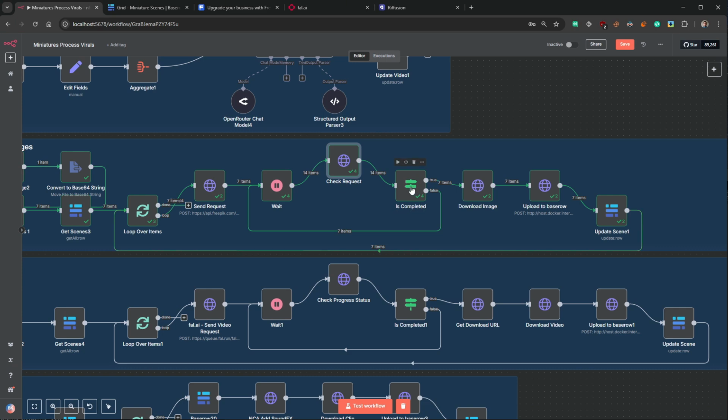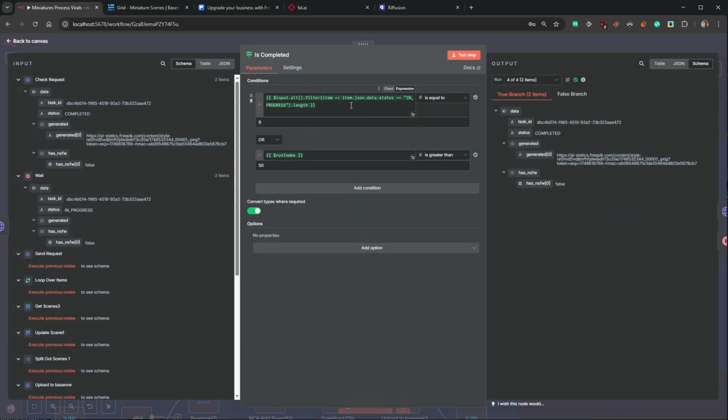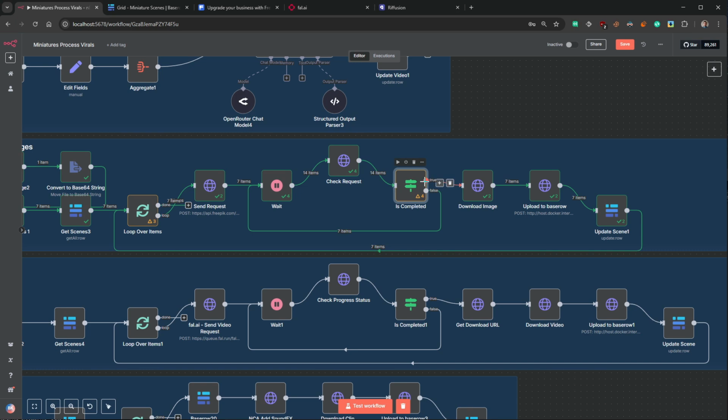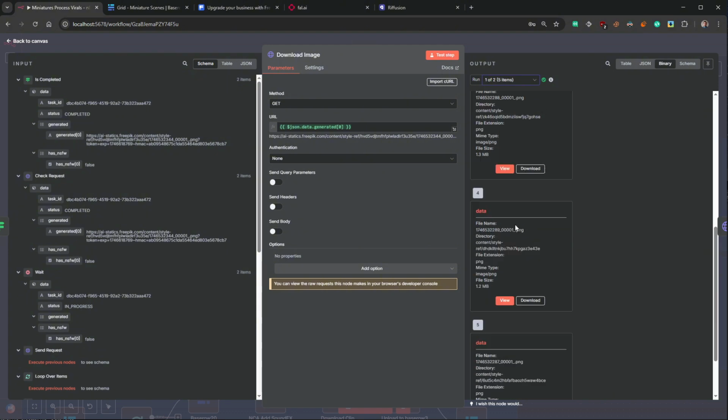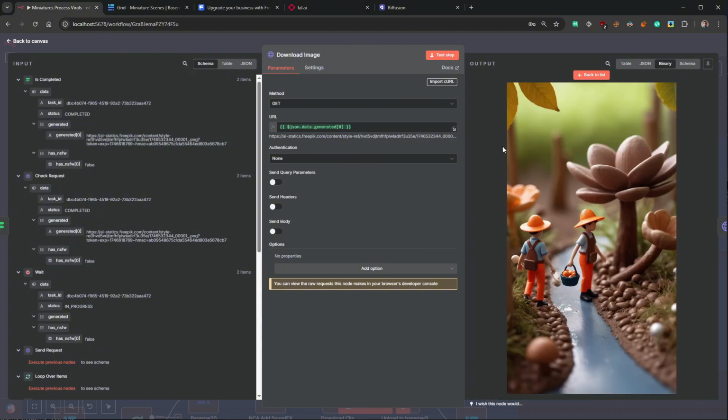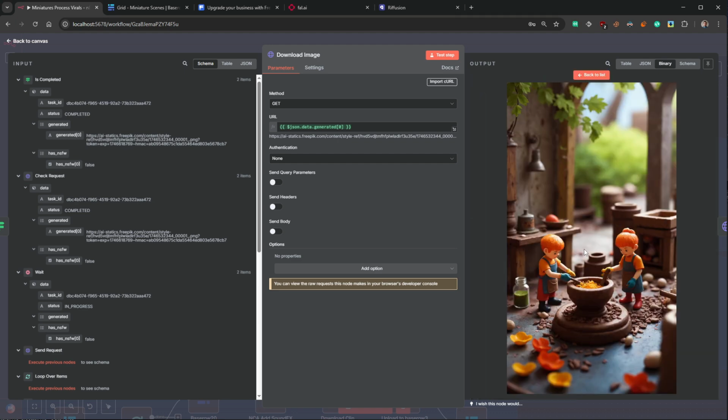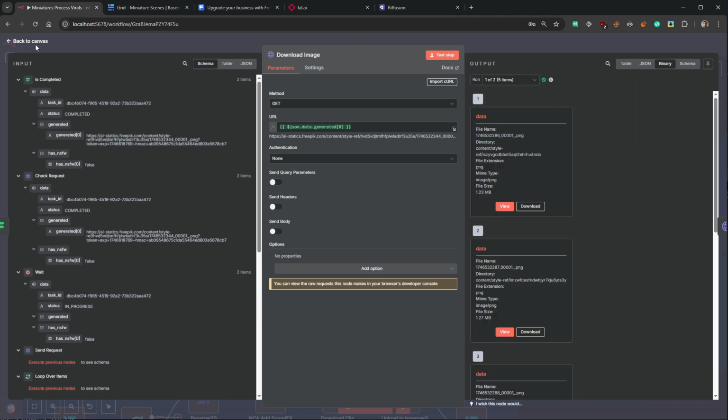And this is complete. This is a little bit of an interesting bit of code here. This is just checking to see if all 5 in the batch are complete, or however many you put in there. If they're all complete, perfect, it's going to push that through and download all the images. Because this was the last run, it's only done 2, but prior to that, it's done 5. You can see all 5 images are there, so these are the images.